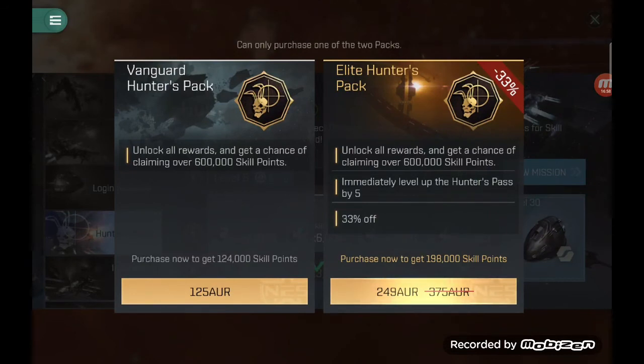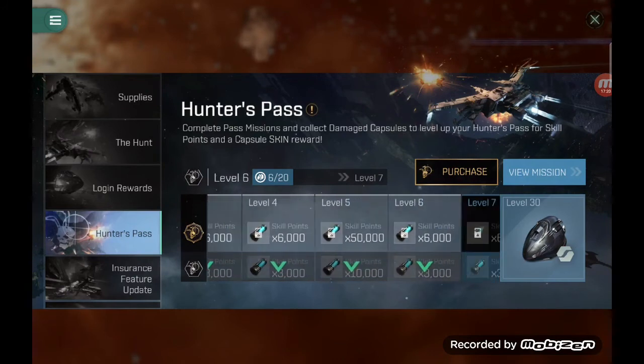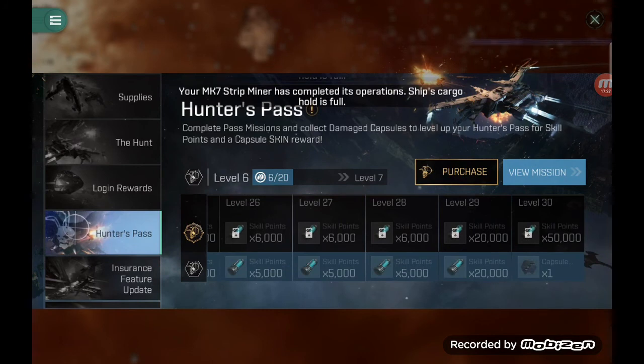There is also the Elite Pack Hunters, which not only unlocks the full benefit, but also gives you an immediate 5 levels in there. I'm not sure this is really useful, but anyway, I'm not going to invest and purchase the full package, I think. So as you can see here, only skill points. And when you reach the end of it, the famous level 30, you will get a skin for a capsule. And I mean, there again, a capsule.